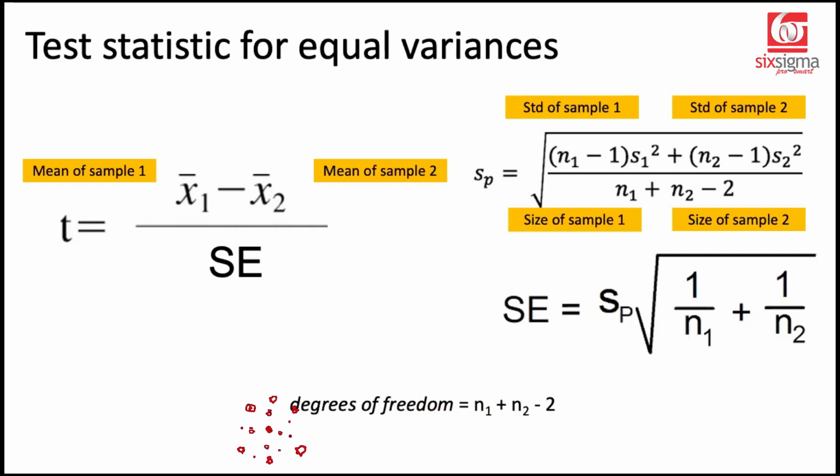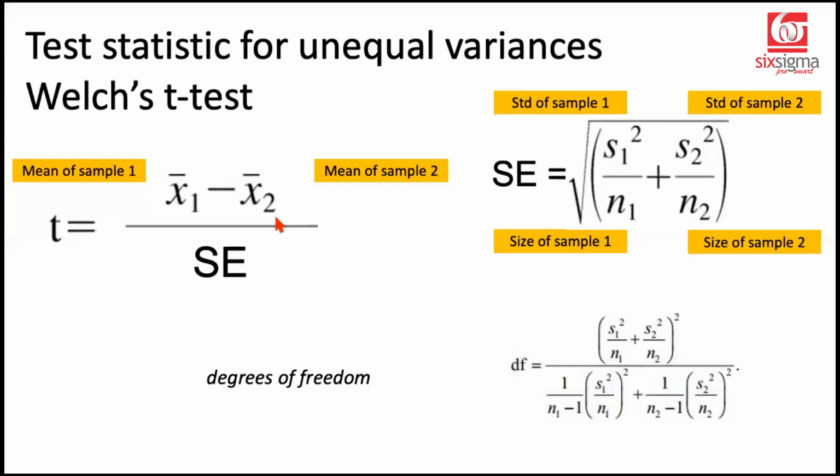If we do not assume that the variances are equal, then the calculations vary a little bit. The general test statistic remains the same, but the calculation of standard error is different. Now, we don't have to worry too much about the math behind it because we are looking at it more from the applied side, right? But like I said, we have tools these days that take care of all this under the hood, so we don't have to manually do all of this calculation. Now, let's move on to a problem and understand this a little better.